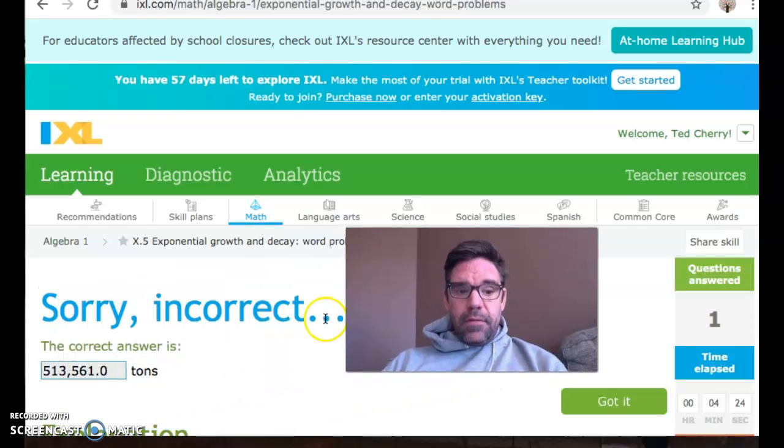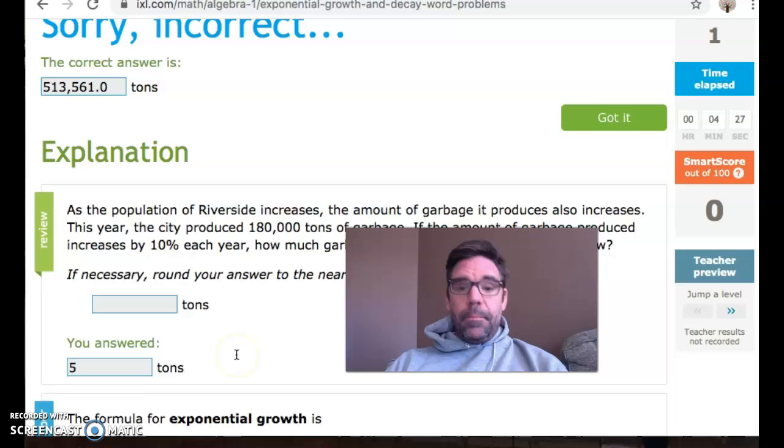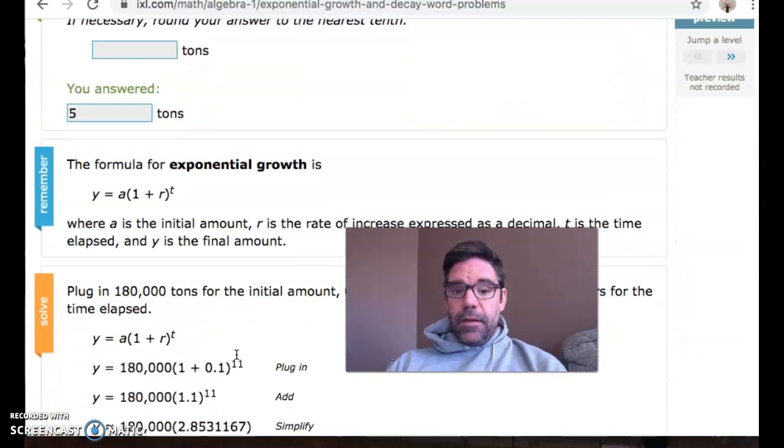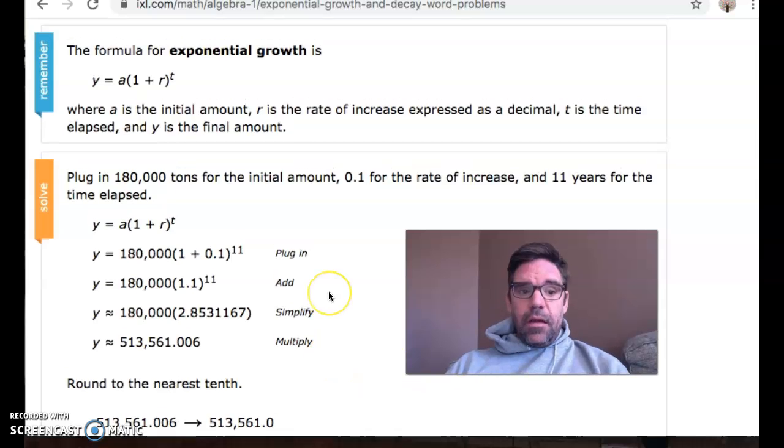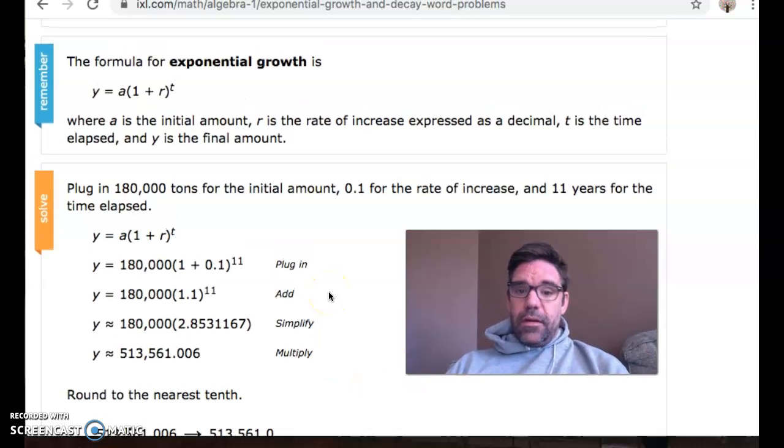Now if I look down, they're going to go through, step by step, how to do this. So please everybody, take time, slow down, and read the work that they're giving you. Take time to look at it, so that you can either get to that smart score of 80 or spend 30 minutes of good practice.